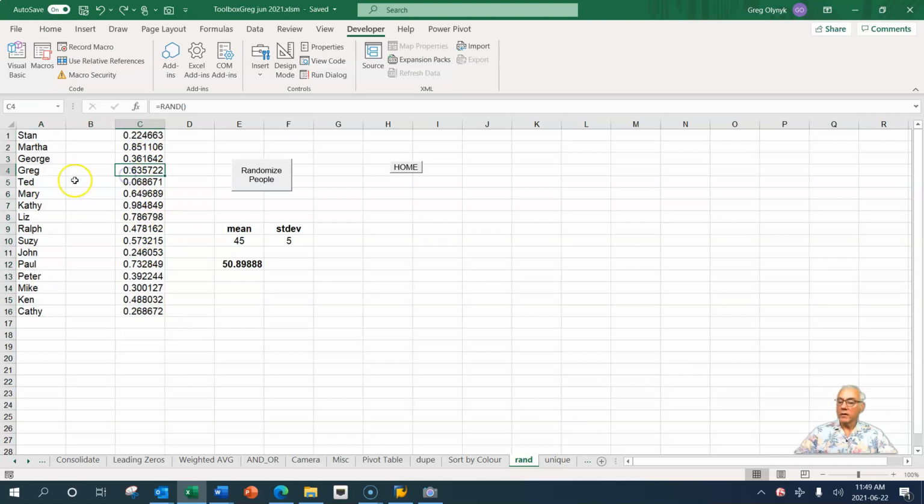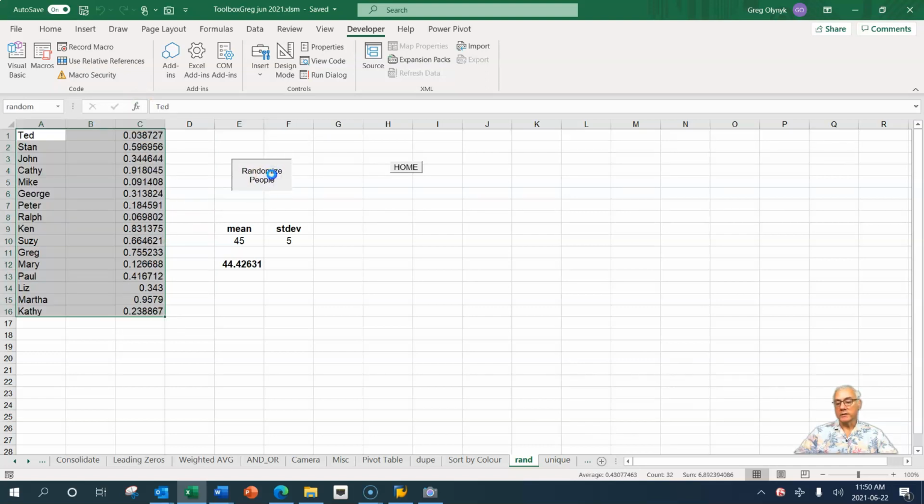And every time I select that and sort, it will be randomly sorted because I'm sorting by those numbers. And I made a macro button that basically just selects the range and does a sort by column C. That's all that button does. So watch, every time I click it, you see the names are sorted in a random order because it's sorted by the random numbers.